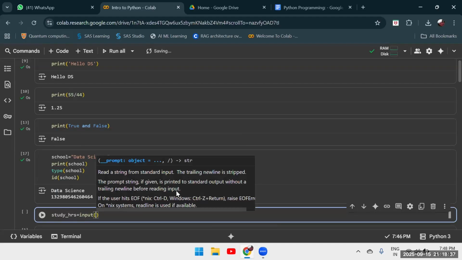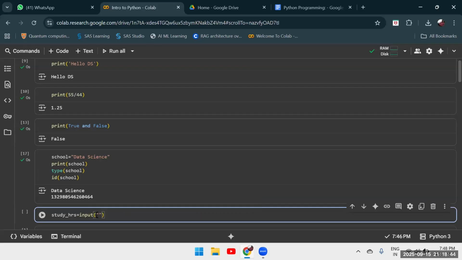This is the prompt for that input, so I can type in some string inside the input. I'm saying, how many hours of data science do you study daily, right? So this is the question I'm asking.